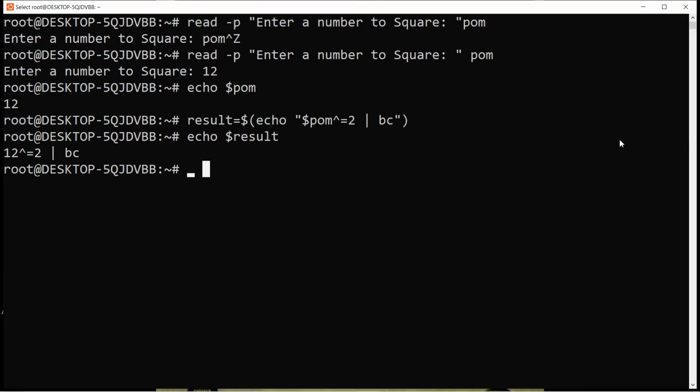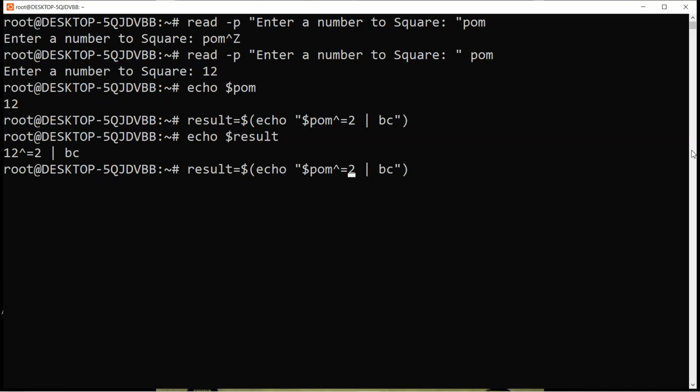So what we will be doing is writing result, echo and pom. Within result we will be storing the value of pom raised to the power of 2.